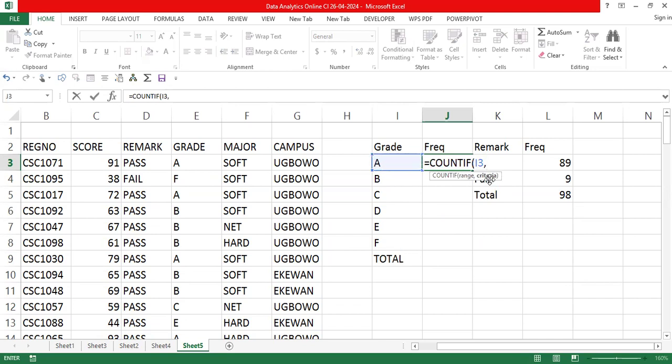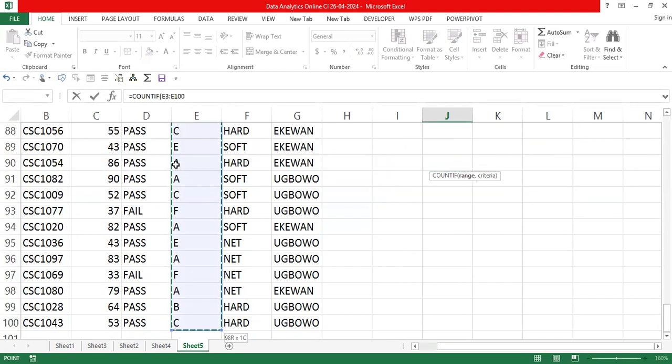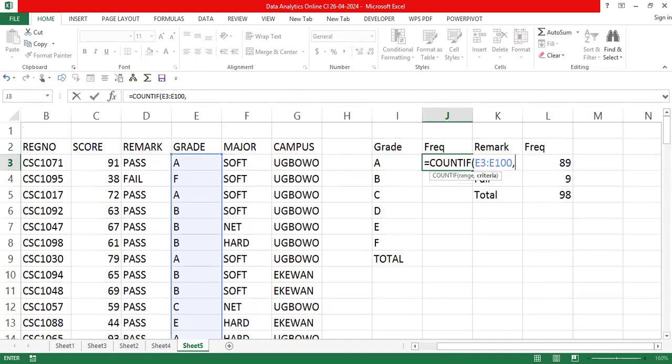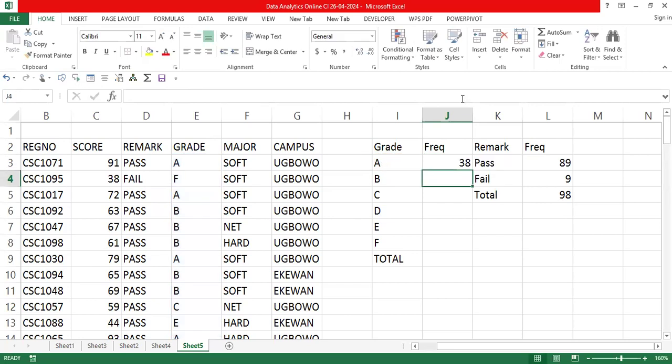Sorry, what am I supposed to do? Select the range first, right? Select the range, comma. Then what's supposed to follow? Click on this A.